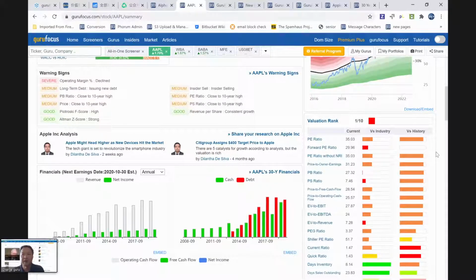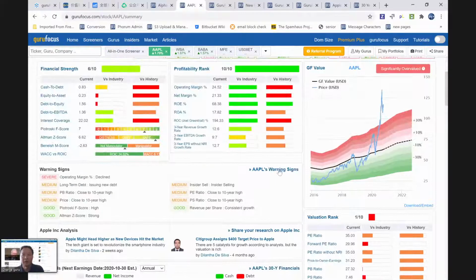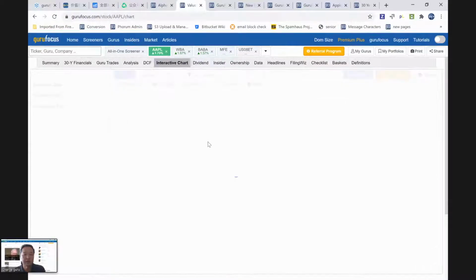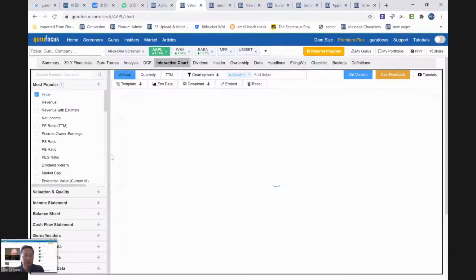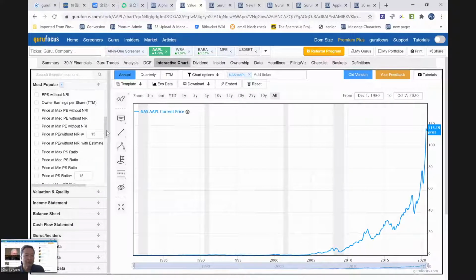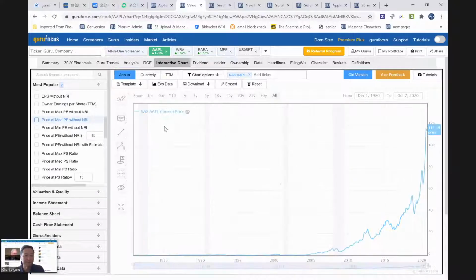Another way is you can get it on the interactive chart. Under the interactive chart, we have a feature called price at median PE.